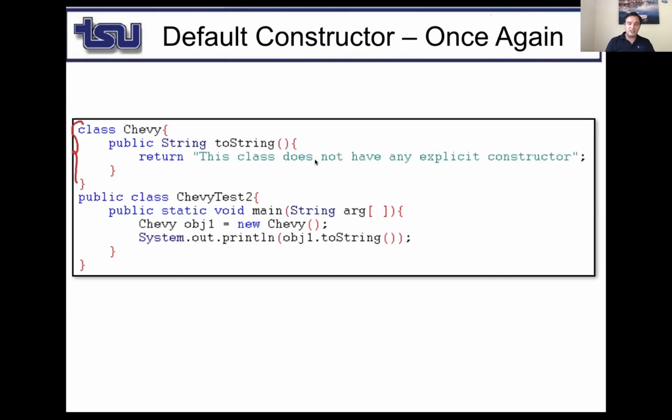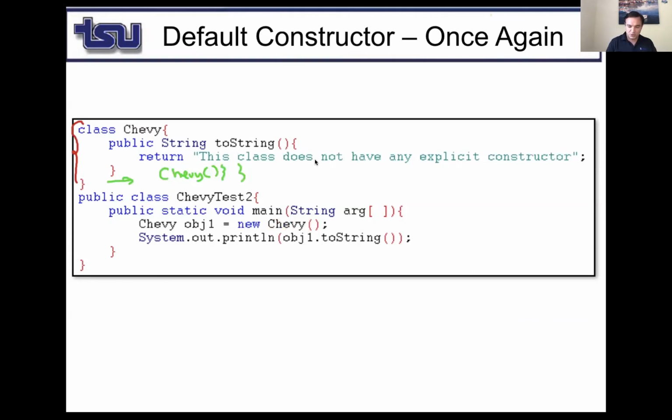And now my question to you, does it have any default constructor, Chevy? It does not. When a class does not have any constructor, what does Java do? Java creates a default constructor for you. So Java is going to go and place this one for you right here. It's going to put Chevy, left and right braces. So even though Chevy does not have an explicit constructor, it still has a constructor, okay? And therefore, when I create an object of Chevy class, I will be just fine, okay?